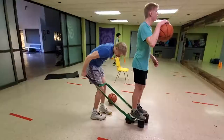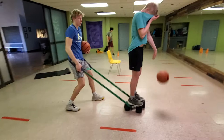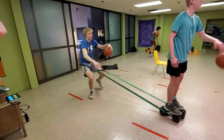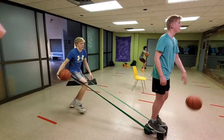Okay, let's rotate, good. Quicker, faster, stronger, better, lower. Just one dribble snatch back and really make that resistance work for you. Hold up. Better. Pull it up so it's around your waist.